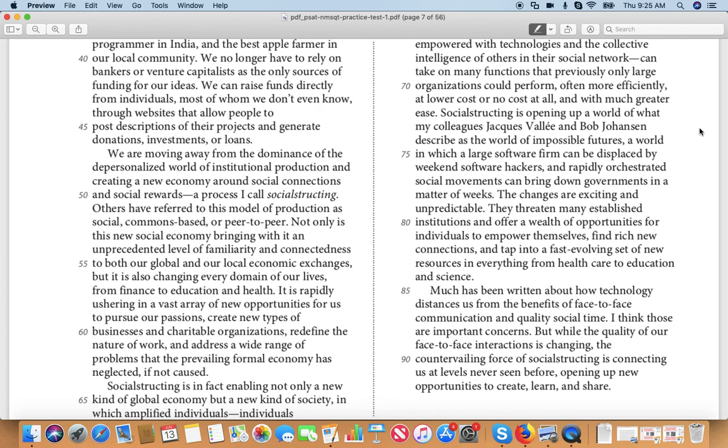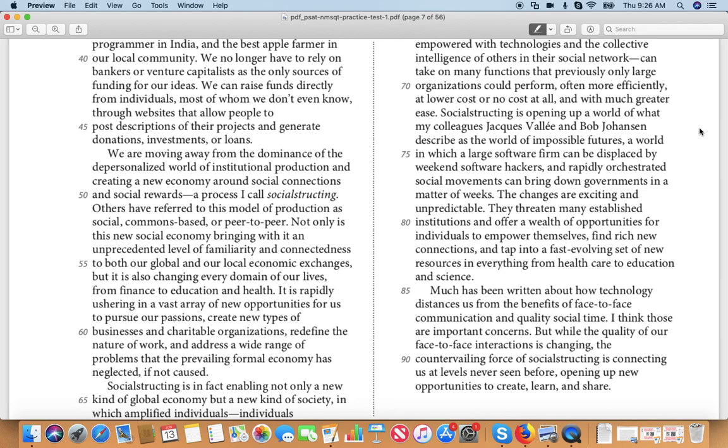Real quick note: when it comes to names like Jacques Vallée, it's a very French name. I don't even know exactly how it's pronounced, but that's okay. Don't worry. When you're reading through this on the timed test, just skip over long, complicated, formal words that might take some time and effort to pronounce. You know what I'm saying? Yes. Just don't even worry about trying to pronounce them. Just be like JV and BH. Oh, Bob Johansen. That's pretty easy to pronounce. But you'll see lots of words, people and places, that are tricky to pronounce. Don't even worry about it.